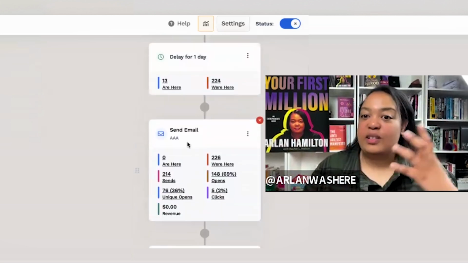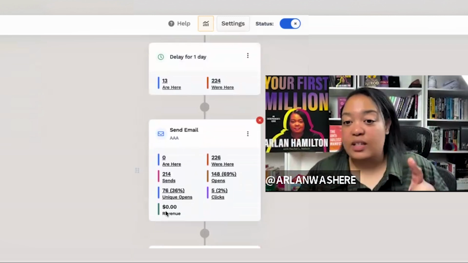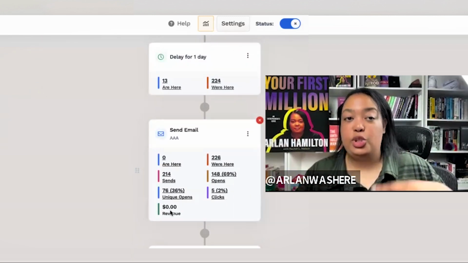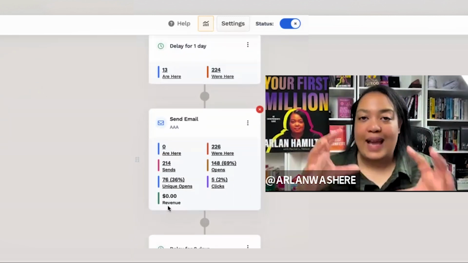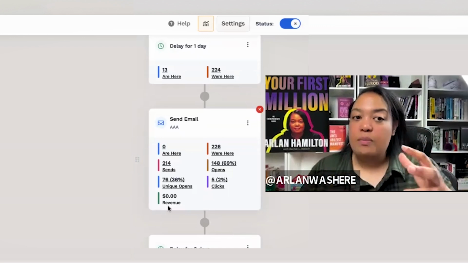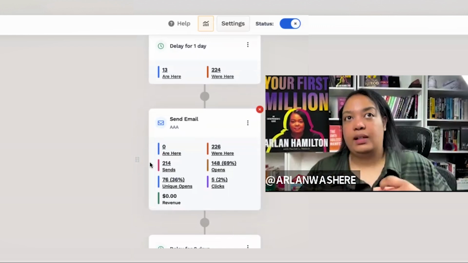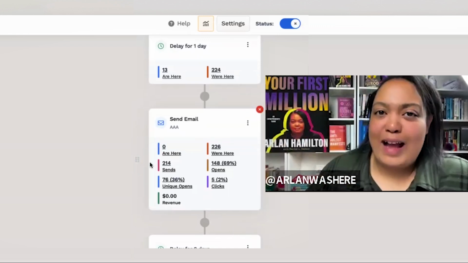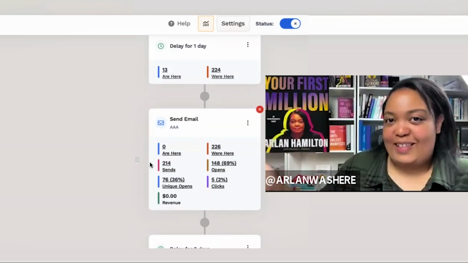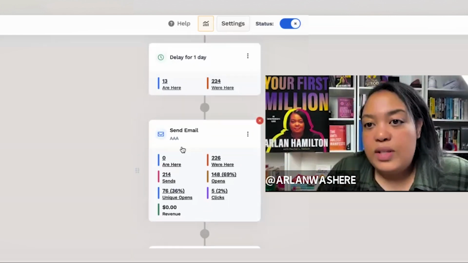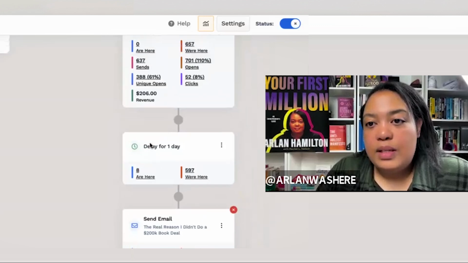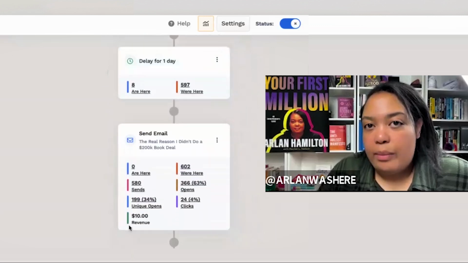Then another one. Here's Arlan's All Access. Some people will act, and this won't show the revenue of people who actually join because it's not attached to ClickFunnels. But at this point, some people are like, let me go look at that. Even though I'm not going to get this $5 book, I do want to go over here and look at this other thing. Because at this whole time, every single time, some people do unsubscribe.